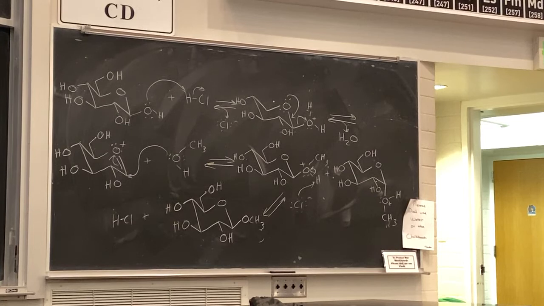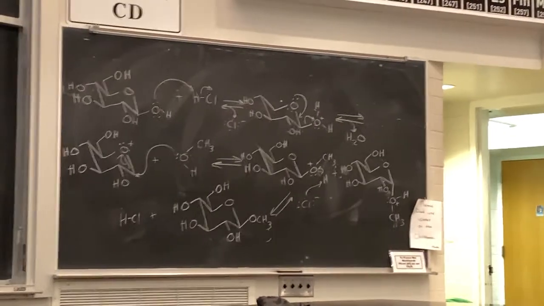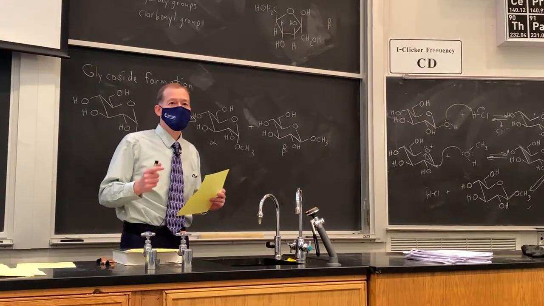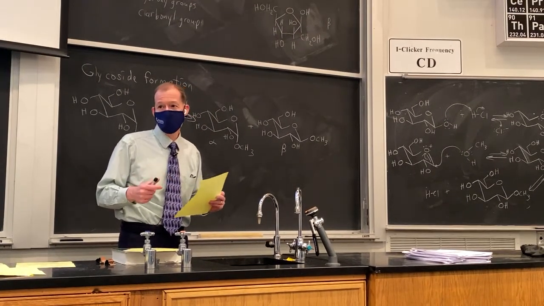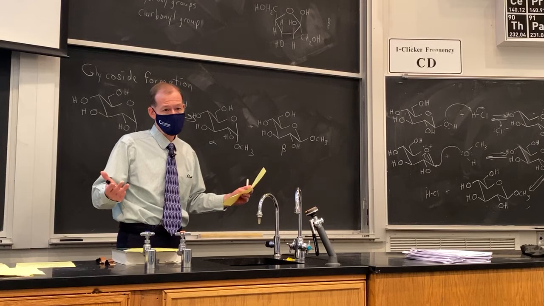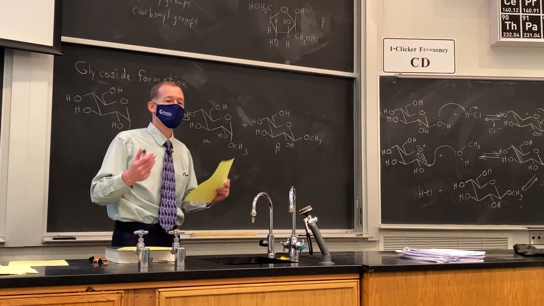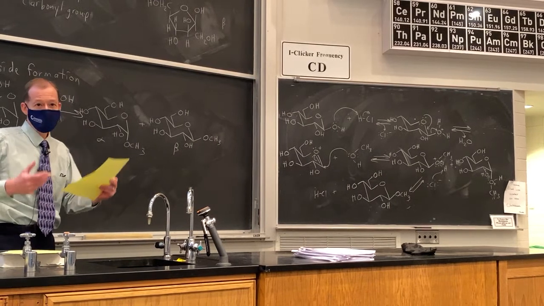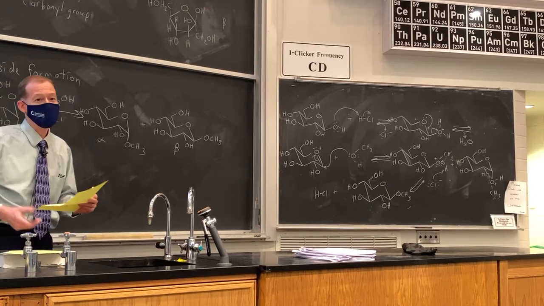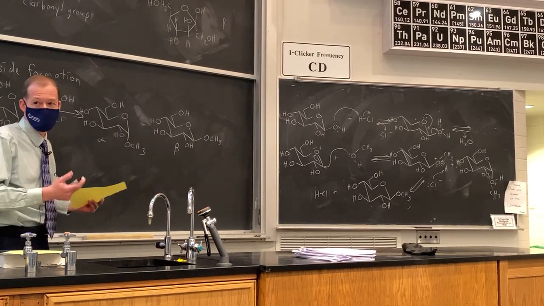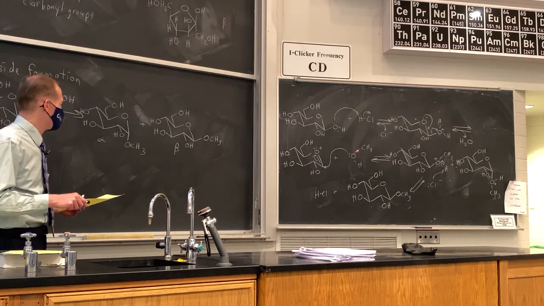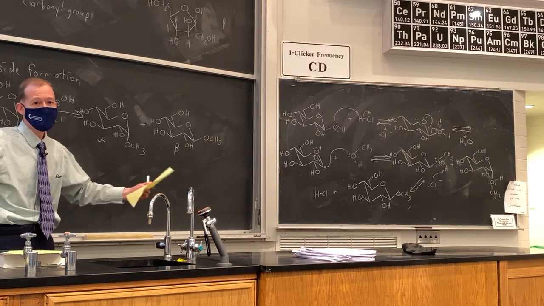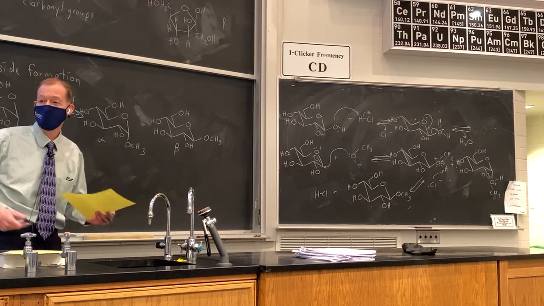One key thing to note about glycosides is that they do not undergo mutarotation. The glycoside is not in equilibrium with the open chain aldehyde. Okay? So there's no mutarotation. Once you have the alpha and beta anomers, then they're going to be stuck as the alpha and beta anomers. Okay? But you're always going to generate both because your alcohol is always going to attack from the top or the bottom. But if you could separate those anomers, they would not interconvert or equilibrate with each other.